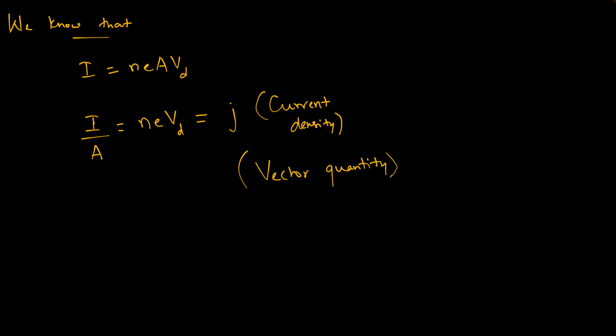So current density is a vector quantity. And what is going to be the unit of it? Obviously, the unit is going to be, look at it and tell me. Don't look at the right side. Look at the left hand one. Ampere per meter square. So it is going to be ampere per meter square. So this is another important term that we are supposed to note, so please make a note of it.